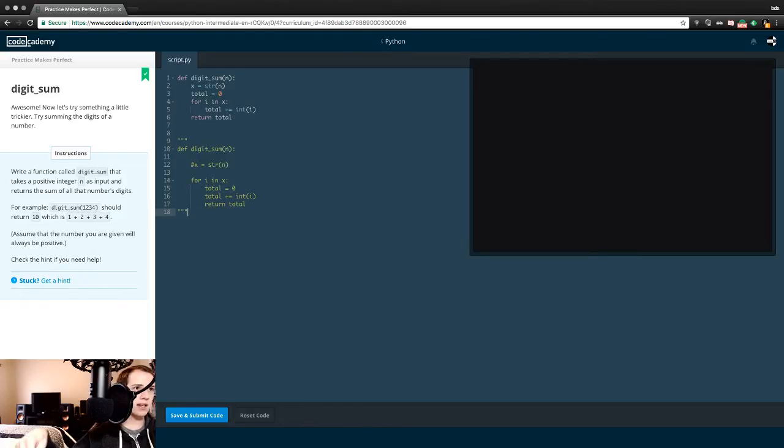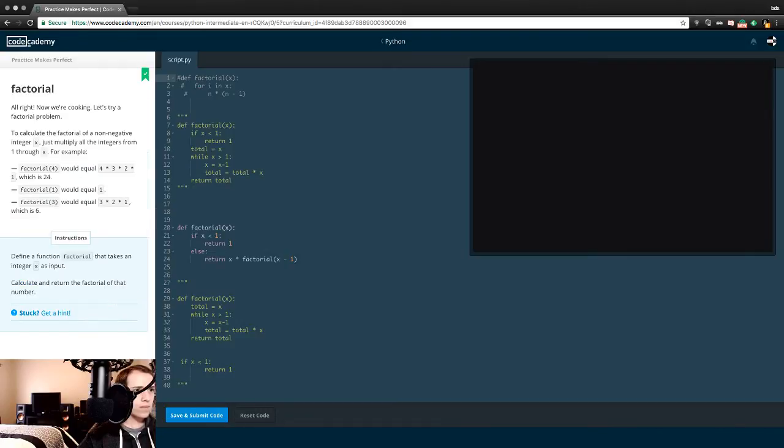For all the i's in x, it added each digit. I remember that. Looking good. The factorial. Define factorial x. If x is less than 1, it'll return 1. If it's greater, then it will keep doing the factorial process, going down one integer at a time.